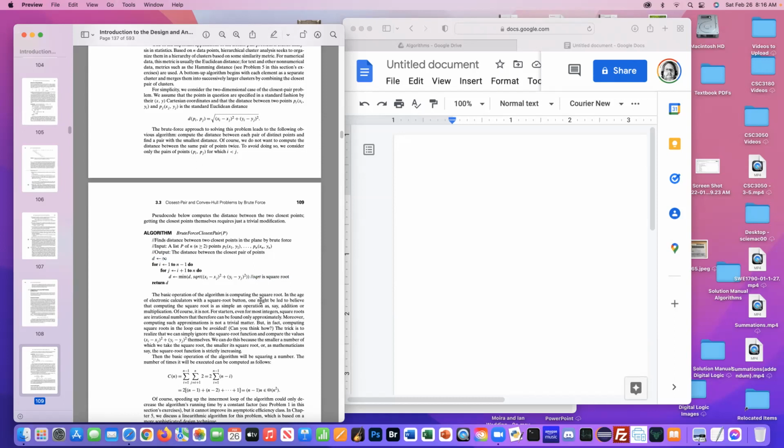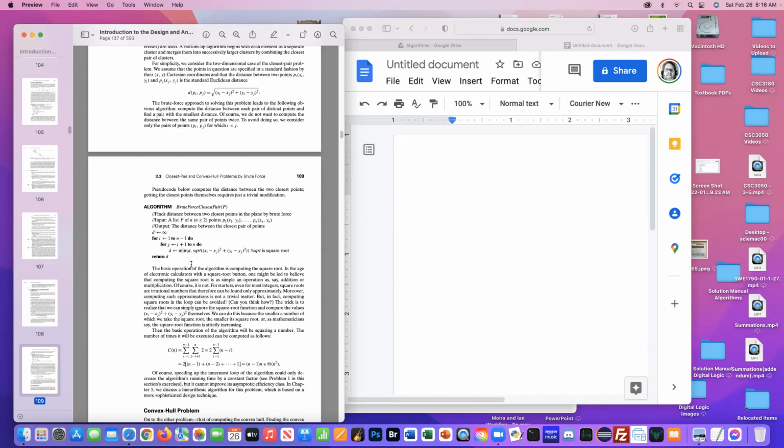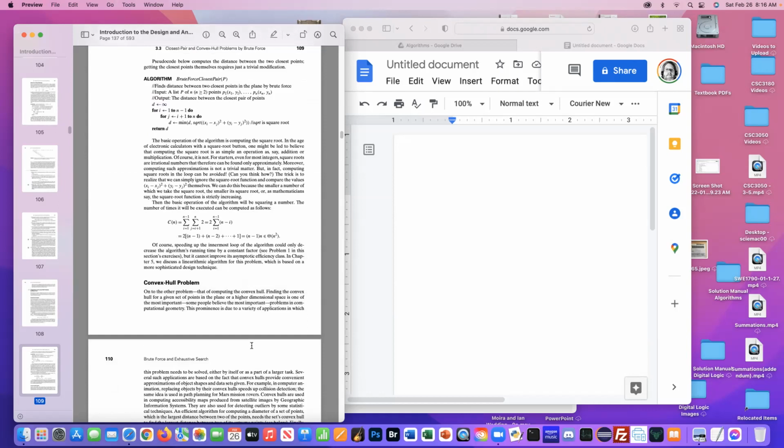Okay. So for this one, the basic operation here is going to be the square root calculation. Okay. And it's going to go through and this one again, we see 2 loops. This is going to be n squared. Okay, that's our gut feel, but it shows how it happens, just to give us some practice on that. Okay, these are non-recursive algorithms, so we're doing summations, not limits, which is good.